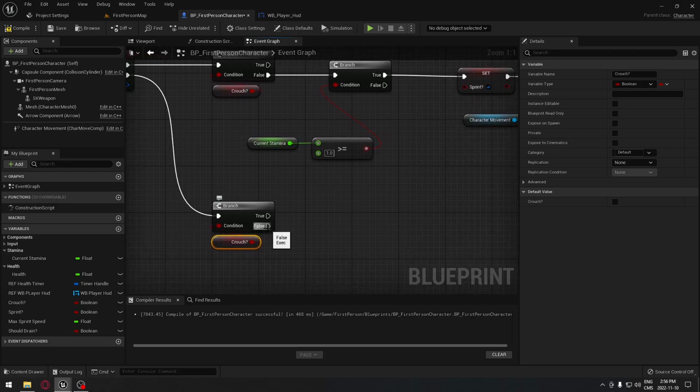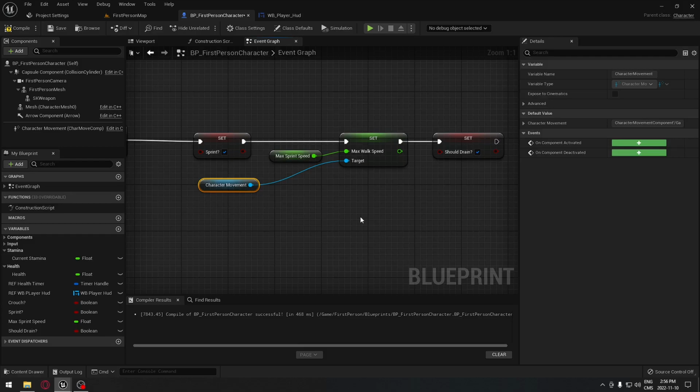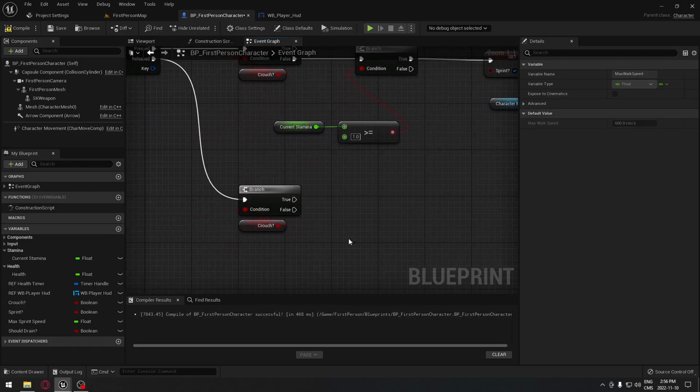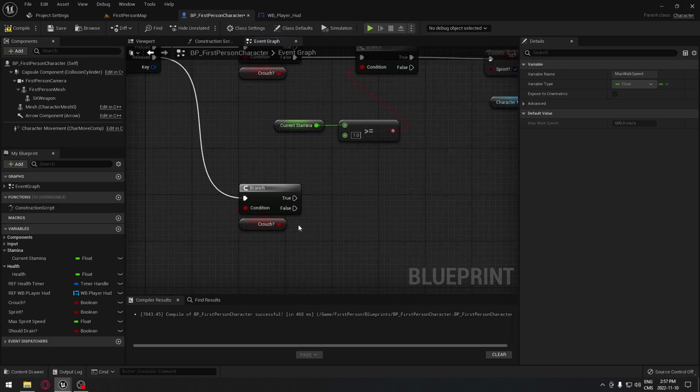And here we're gonna set back our speed, the character movement speed, which is 600 by default, right? We have to tell the game, hey, I'm releasing the key, so I need to put that speed back to normal.